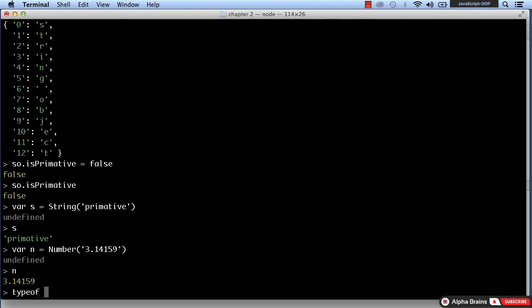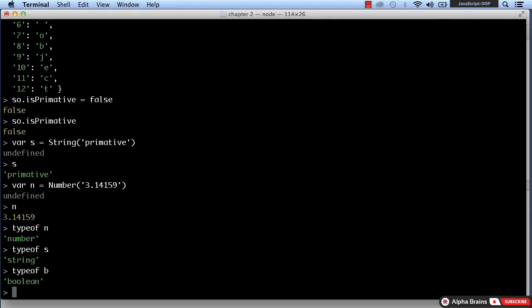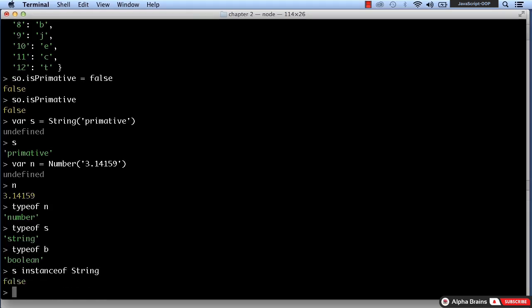You can use the typeof operator to determine the type of a primitive. And you can use the instanceof operator to determine if something is an instance of a specific object type. Notice this. s is not an instance of the String object. As we had already discussed, s is a primitive that is different from the corresponding String object.